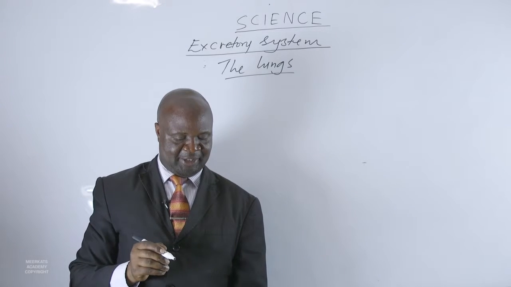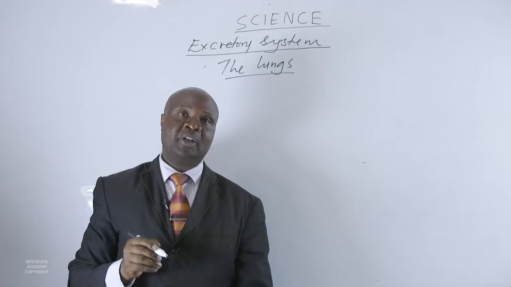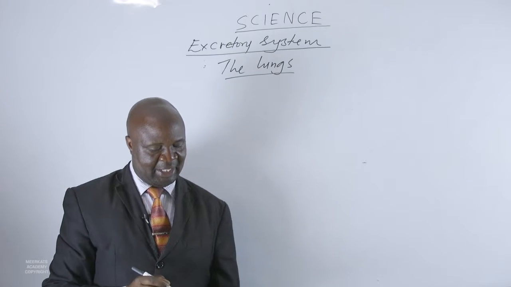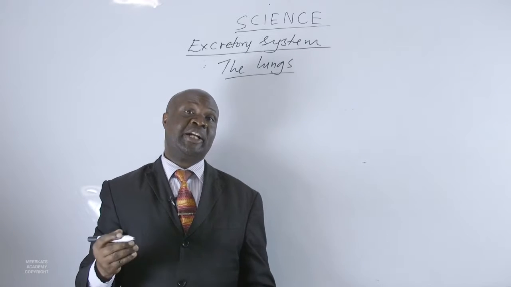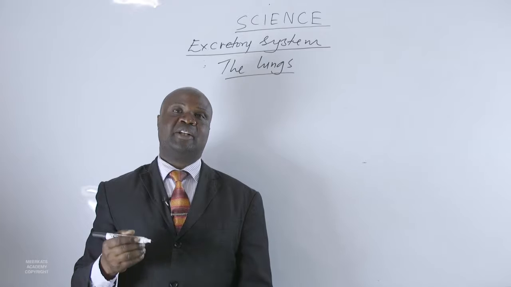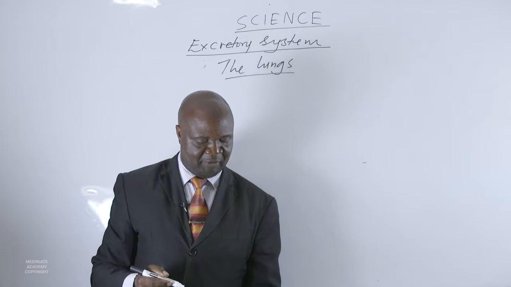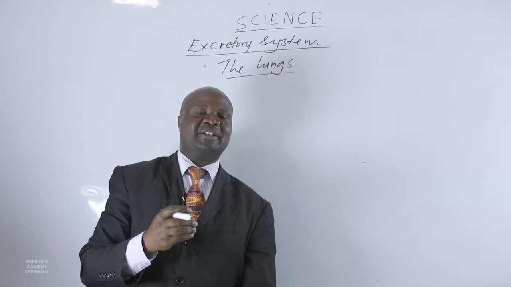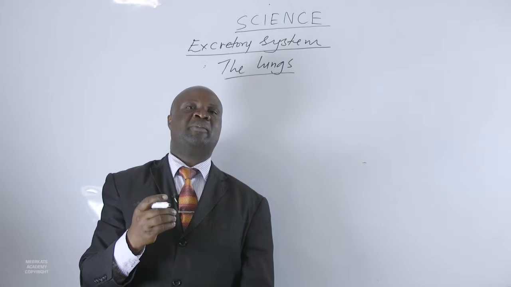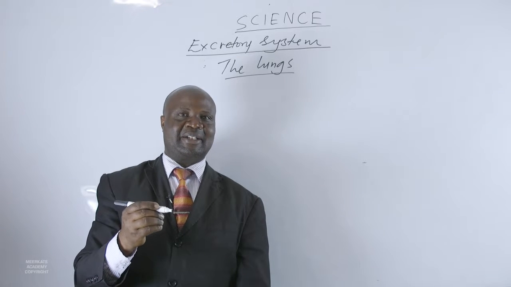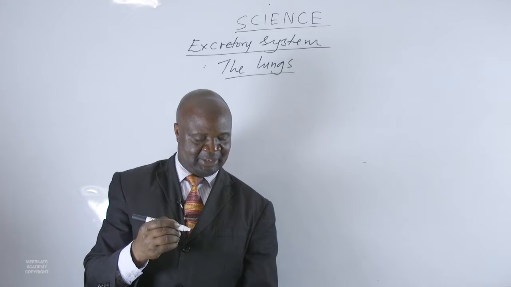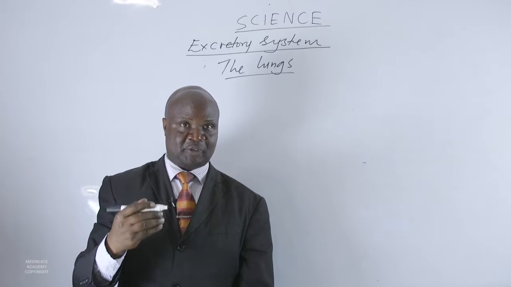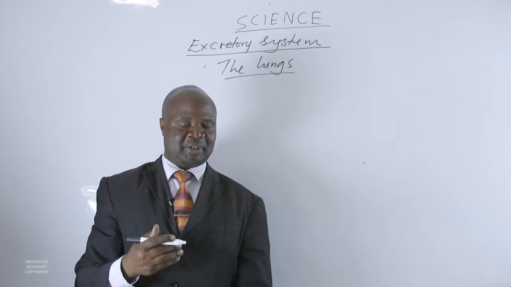The main excretory product that we get from the lungs is the carbon dioxide gas. The air we breathe out also contains moisture, and this moisture is what we are referring to as water vapor. The carbon dioxide diffuses from the capillaries. We are saying that the lungs are well equipped with blood capillaries. Those who can remember, we called those thin air sacs that are located within the lungs. So there are enough blood capillaries, and the carbon dioxide will be able to diffuse out, and then the lungs will breathe out such carbon dioxide.